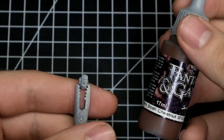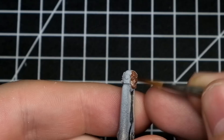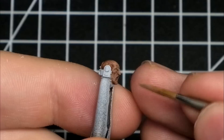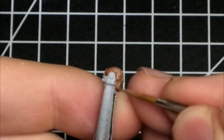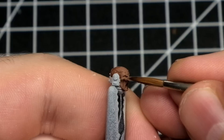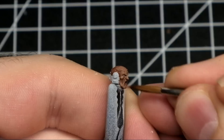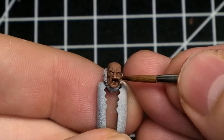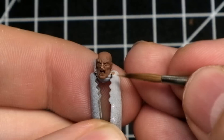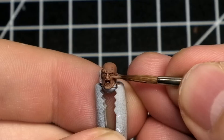I am starting off really dark here with this brown and I am progressively gonna build up the skin with lighter skin tones. It might take 2 or 3 thin coats for a nice foundation. After the foundation has been built, I am taking a lighter layer — but definitely not the lightest one yet — and layering it down. You want to make the layer transparent enough so the brown is still visible through it. I am first covering the main facial features such as nose, cheekbones, eyebrows, chin and mouth. With this first layer I have covered around 80% of the face.